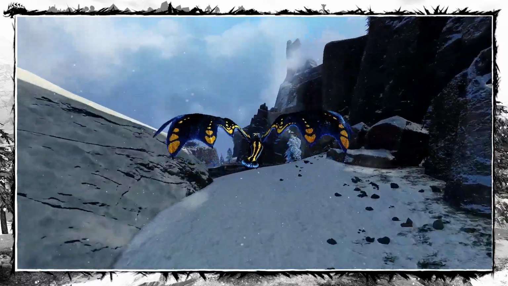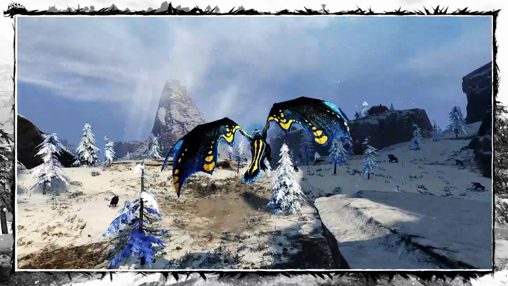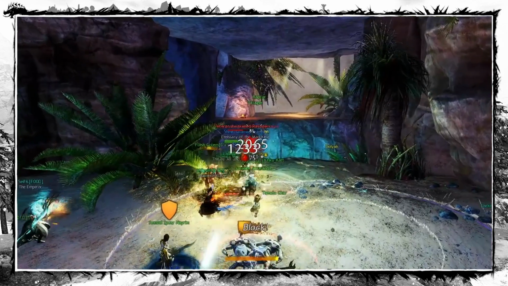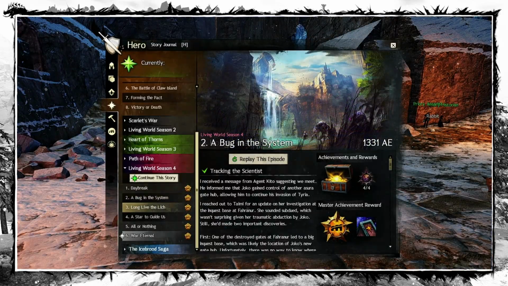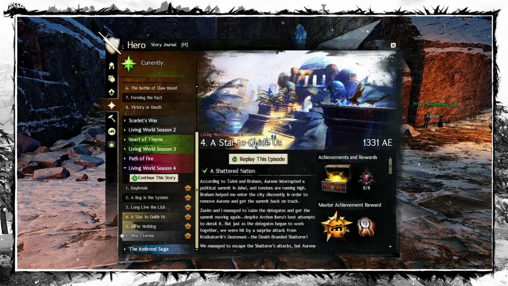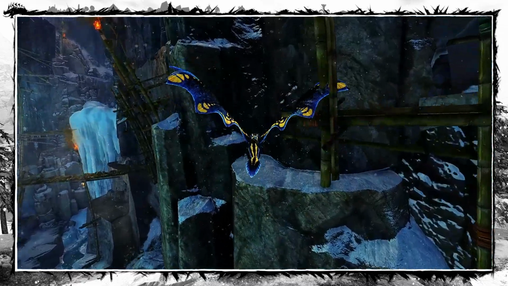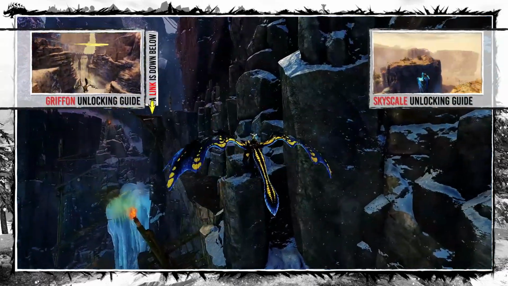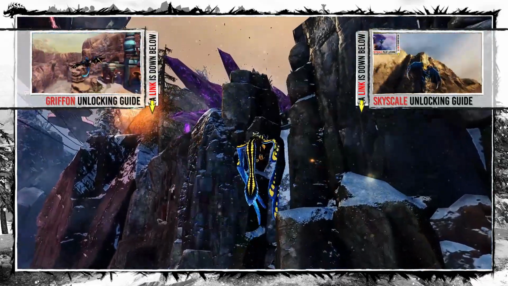When it comes to the mount unlocking cost and time requirement, Skyscale will take much longer and will be more expensive. For the Griffon, you just need the expansion Path of Fire, 250 gold and several hours for events and collections, while Skyscale needs the entire Season 4 of the Living World besides the expansion, which can cost you hundreds of gold coins or real money on top. Not to mention time gates during the process. I have detailed unlocking guides for both on my channel, so check them out before your final decision. Links are down below.